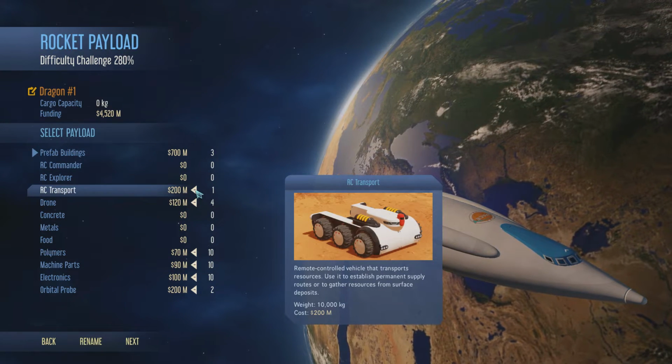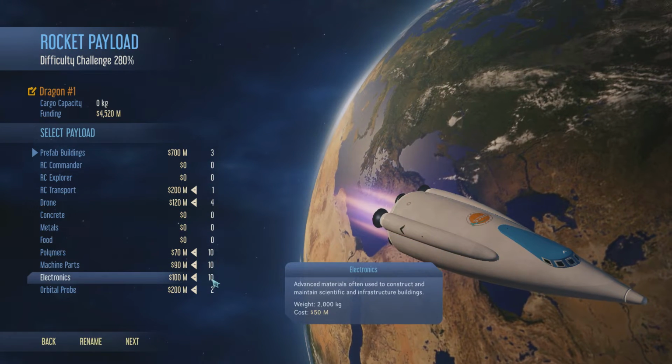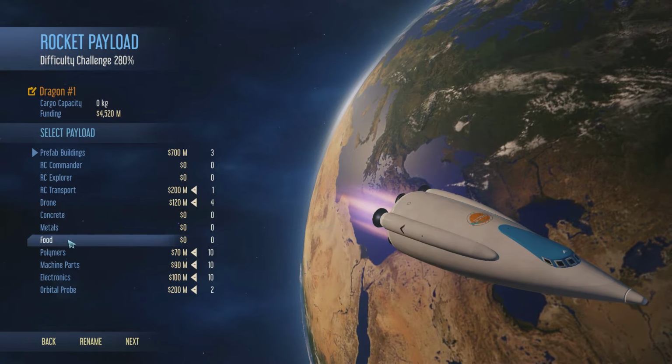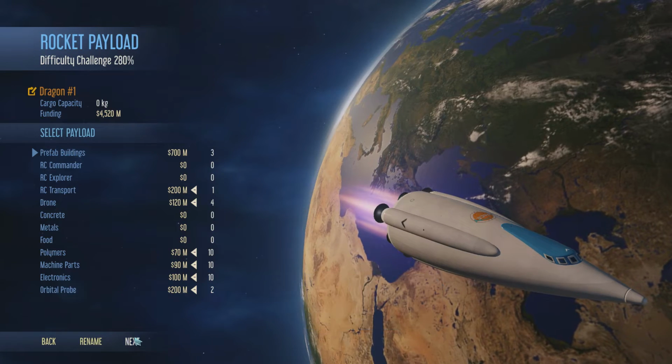So we're going to start out with the RC transport, which is fine by me. 4 drones, 10 of polymers, machine parts, and electronics, which are advanced resources. The more basic resources are concrete, metals, and food. And then we will have 2 orbital probes.